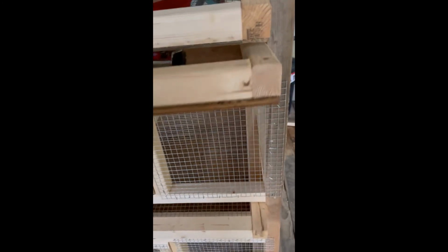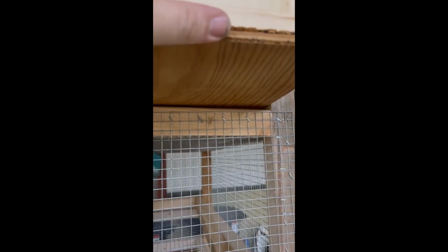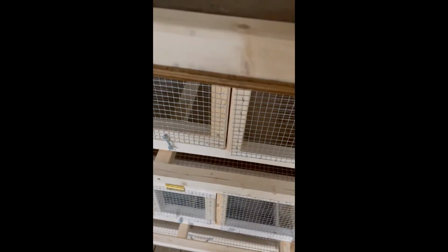Then you're going to make the drawer, the poop tray. I used 1/2-inch treated. The measurements on that I didn't write. I can get them for you real quick.